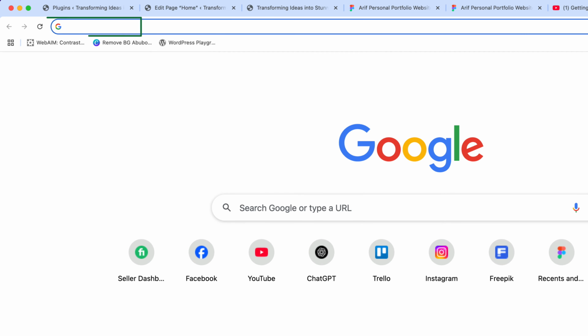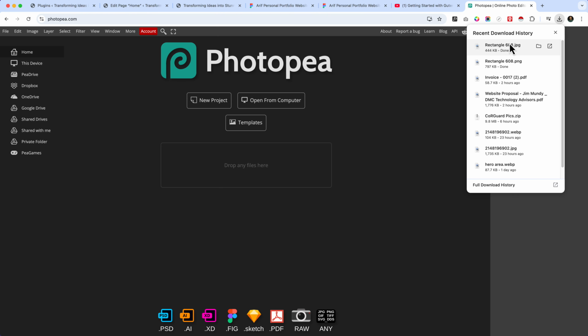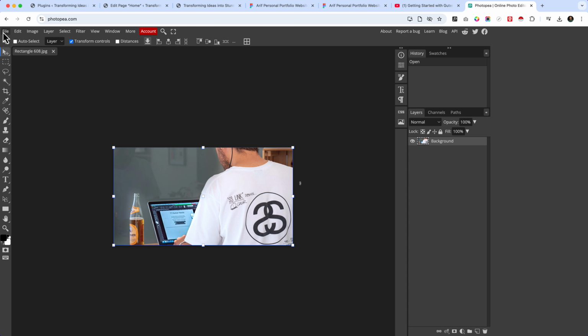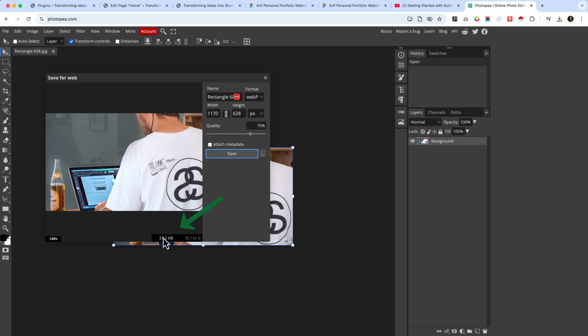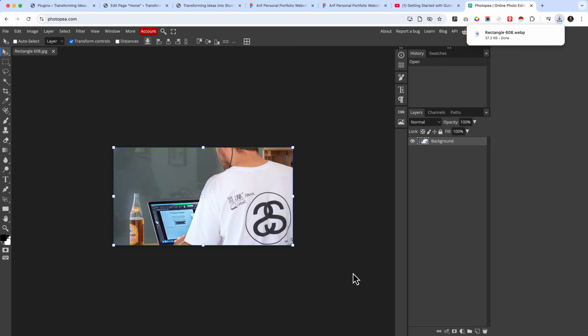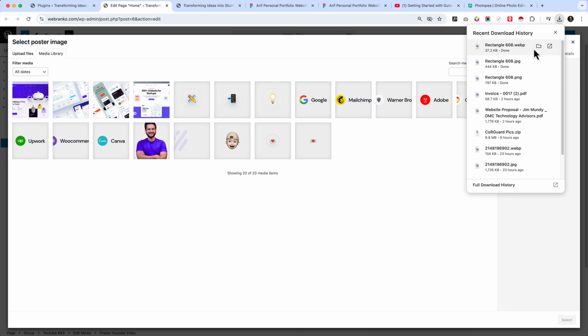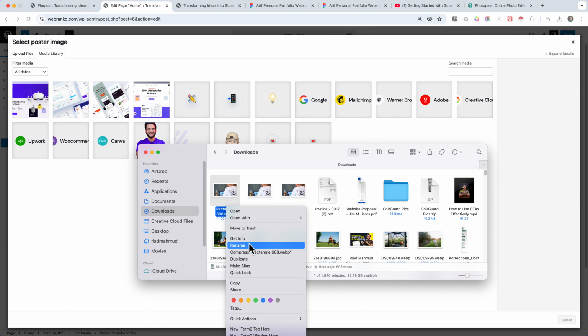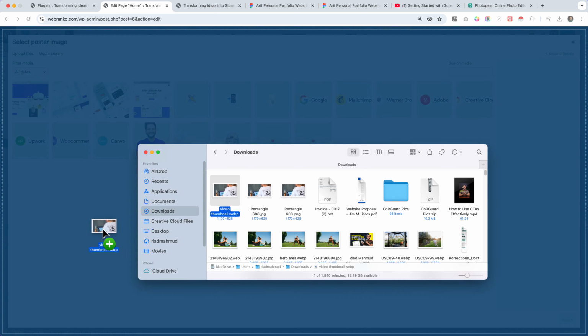So I'm going to navigate to Photopea to convert this image into WebP format. And besides the WebP format, I would like to reduce or optimize the image. As you can see, from 444 kilobytes, it's now displaying 37 kilobytes. Huge drop, right? Go to the editor again, upload our image. You can rename the image with a meaningful name. You can put it here, video thumbnail or intro video thumbnail, whatever you want.